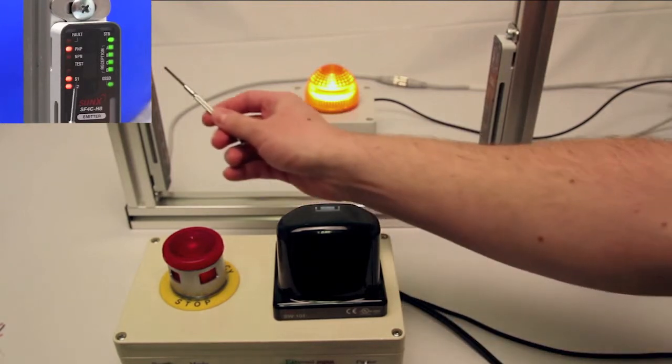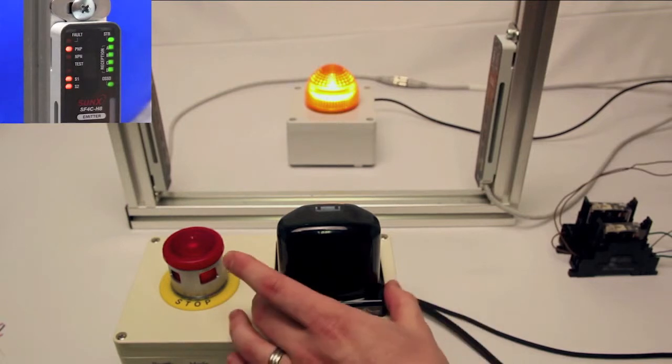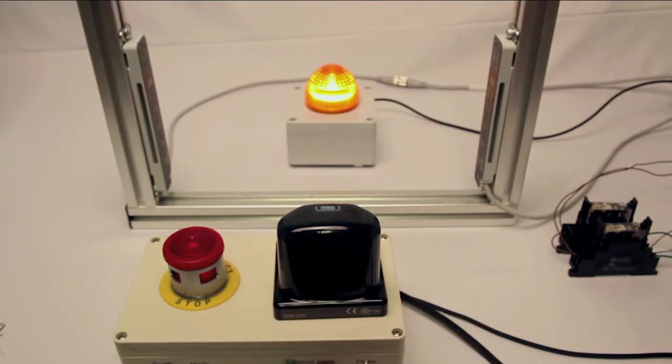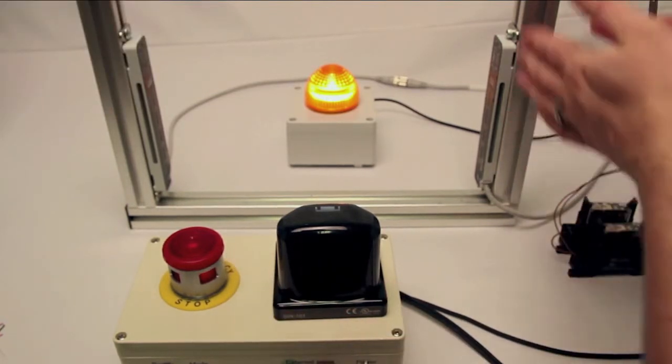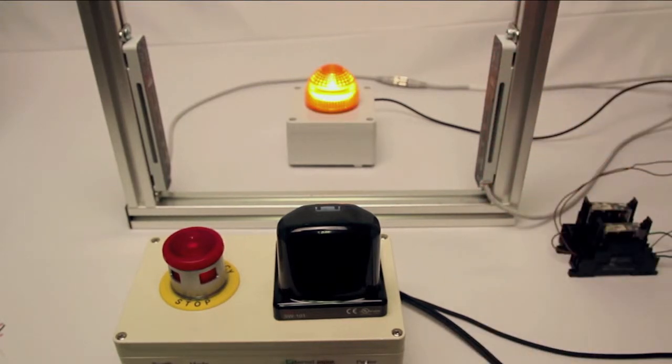If you look on the screen itself you see the S1 and S2 lights are indicated, meaning that there's nothing blocking my touch switch here. All of this flows right into the controller which is the light curtain itself. There's no external controller in this case.